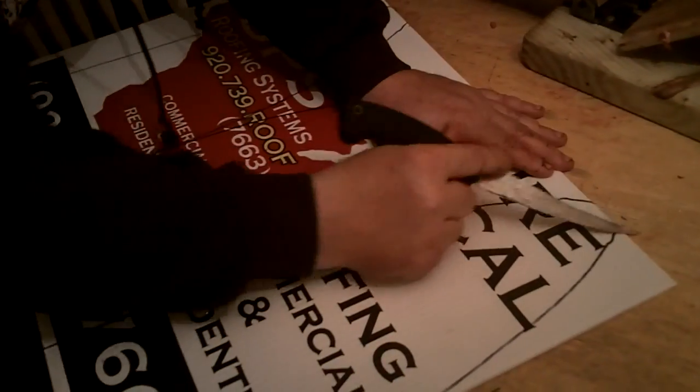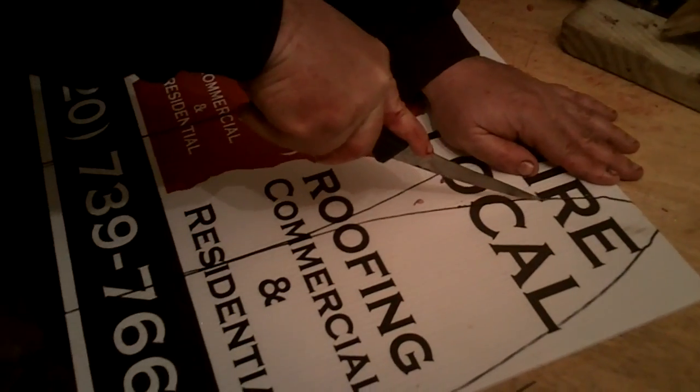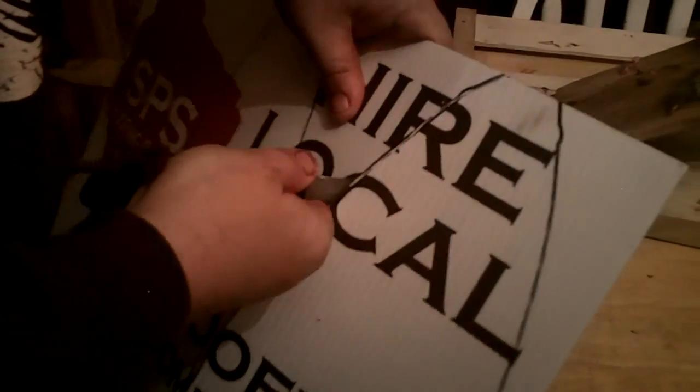There you go. Dude, I'm telling you, when you guys see this, when this is done, you're going to be like, wow, that's awesome. Take your knife. Cut one out. Set that off to the side. I'll cut them off in a minute.